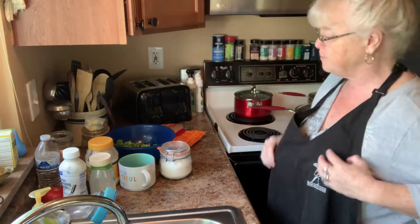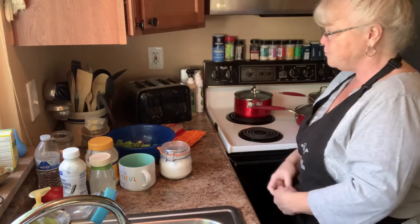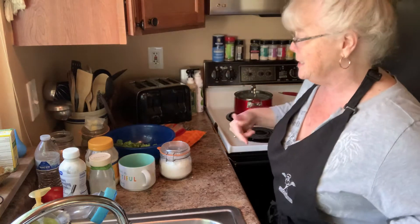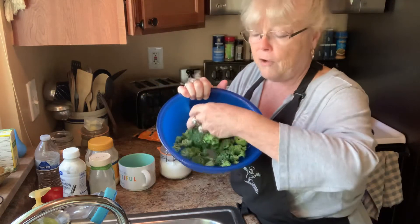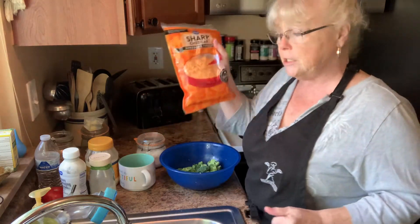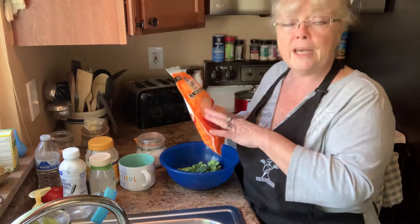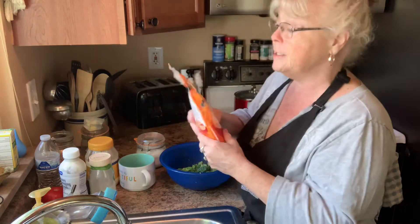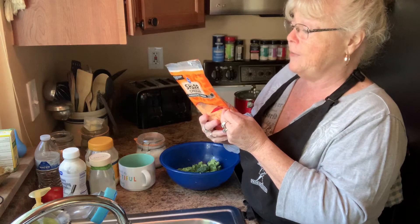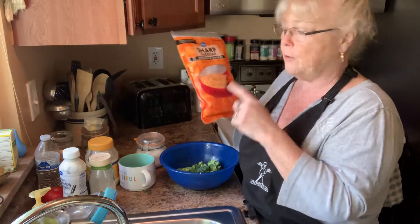Let's put this apron on because I'm a messy cook. This broccoli slaw is so very easy and you pretty much put whatever you want in it. All I'm going to be putting in it today is my broccoli that I have already cut up into pieces — however big you want it — some sharp cheddar cheese. If you're doing keto, you need to shred it up yourself. Low carb, you can use the pre-shredded. Because the pre-shredded stuff is literally coated with potato starch — that's why it's not keto. Low carb at best.